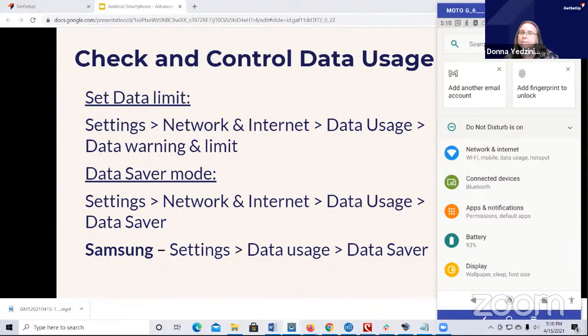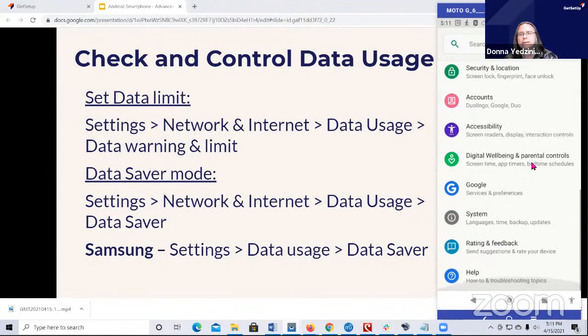This is very handy, not only for this class, but if anyone ever tells you about some special feature they have on their phone and you're wondering if you can do it, you can always search right here, and the phone will tell you if it's in settings. So you can find things that way, because there's a lot of settings. When I scroll down, I can see a lot of settings here.